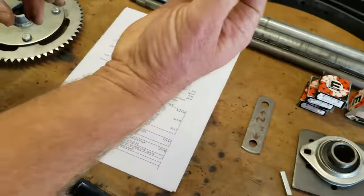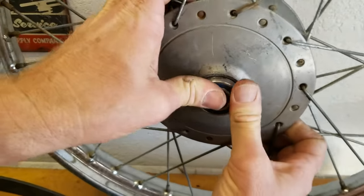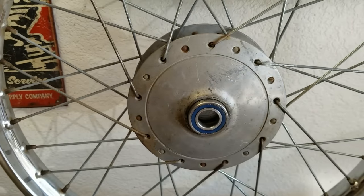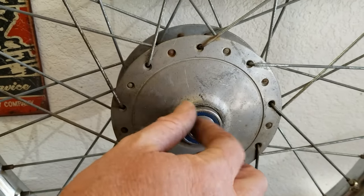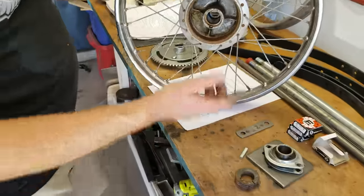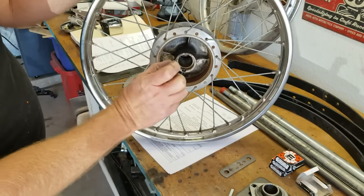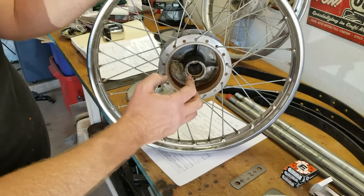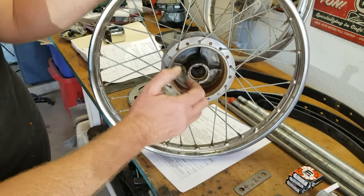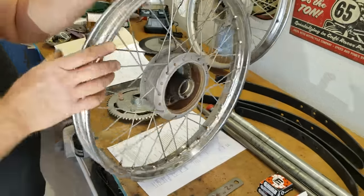This is what the bearing looks like — it just fits right in that Honda wheel. You hit it with a rubber mallet and it'll go in there; it's a nice snug fit and then it doesn't want to come out. When you're doing this, you put your bearing on one side, and there's a space in there — you want to cut a piece of pipe to go in between to relieve the lateral forces off the bearing. Otherwise the bearings might pull through when you're bolting your wheels on.